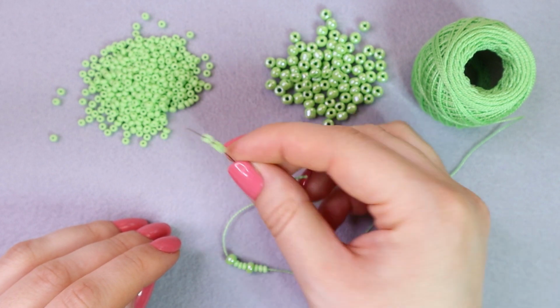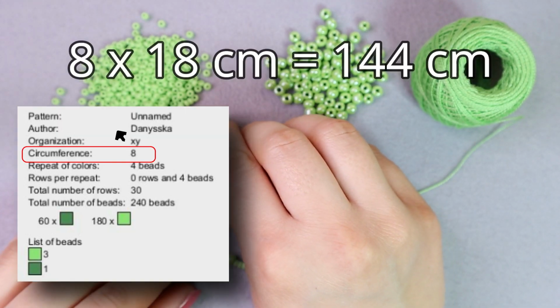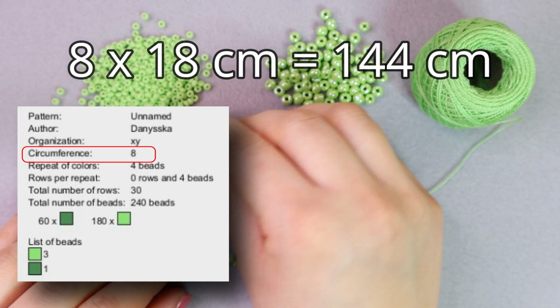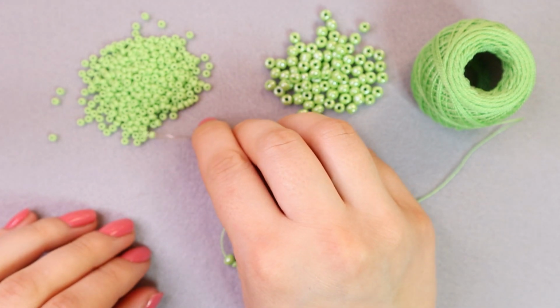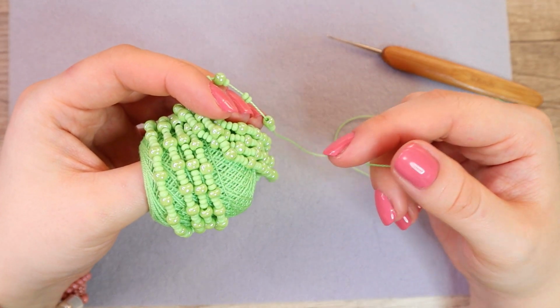I want my bracelet to be 18 centimeters long. So my bead string has to be 8 times 18 centimeters, which is 144 centimeters. If you want to know more about these calculations, check my other video, you can see the link up here. I just put on about 1.5 meter and I can start crocheting.